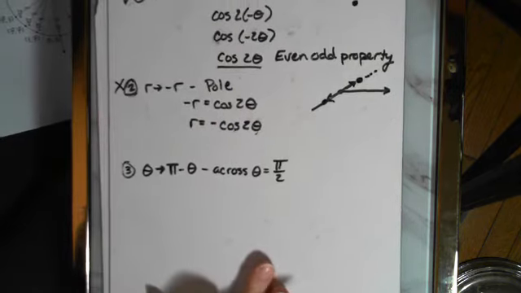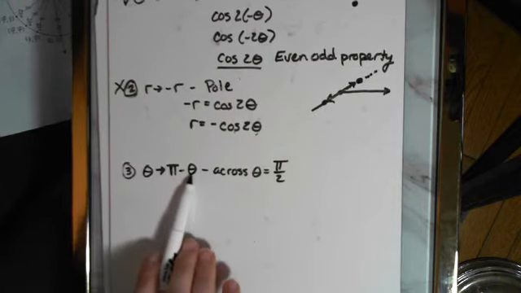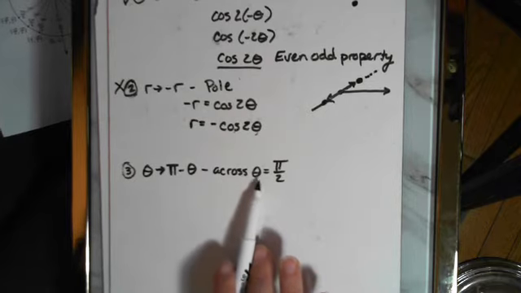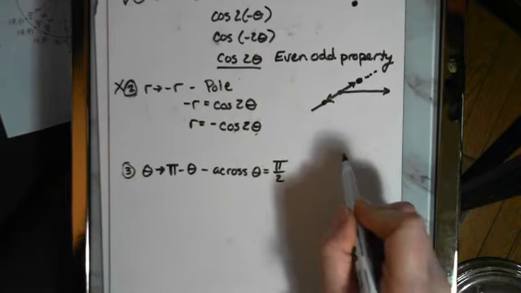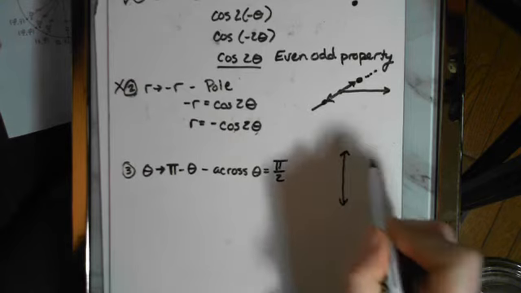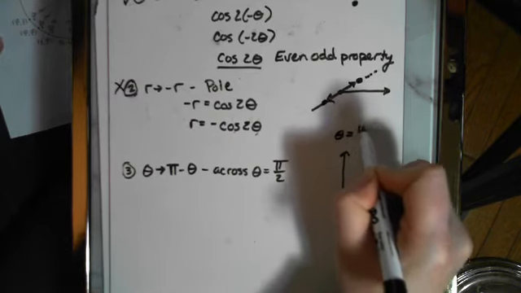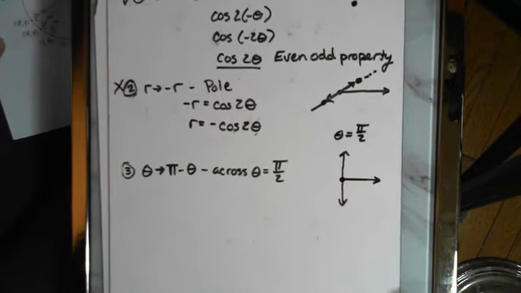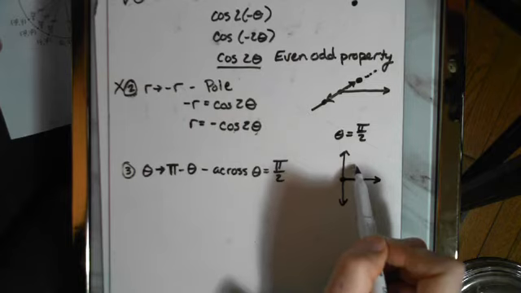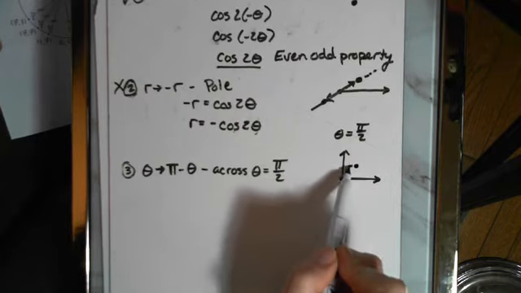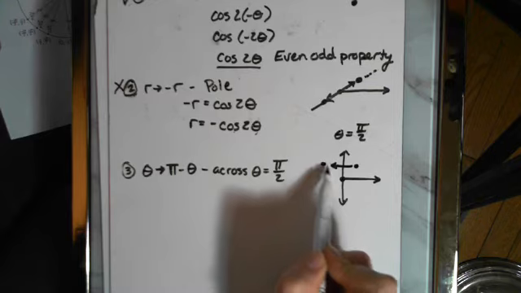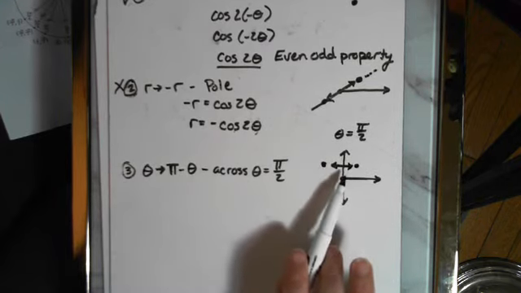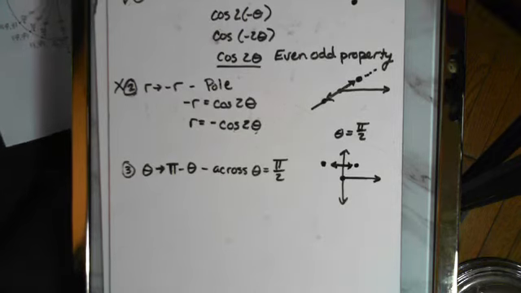Now, our last test is to replace theta with pi minus theta and see if it's the same. And that will be a reflection across theta equals pi over 2. So that's like our y-axis. Here is theta equals pi over 2. It's a vertical line at pi over 2. And here's my polar axis. And what that would do is anything over here would be reflected across that line. Okay, so that's what would happen with this one. That's what it's going to tell us about. Let's check to see if it works.